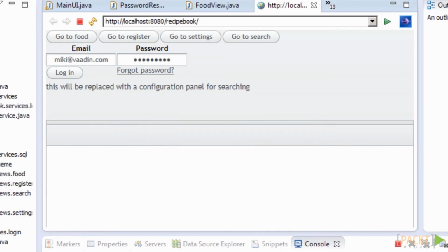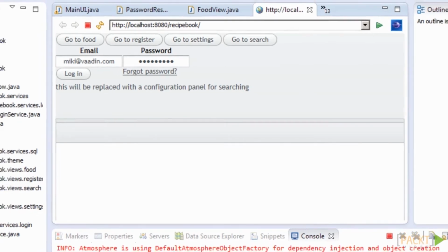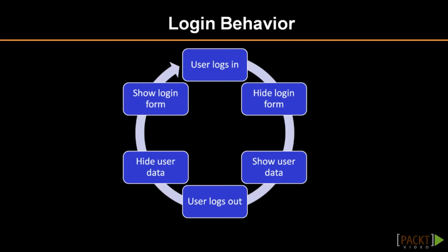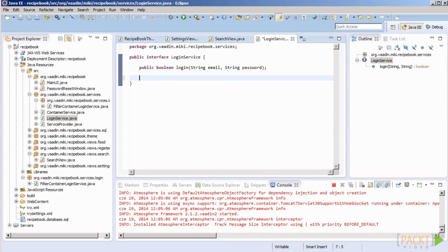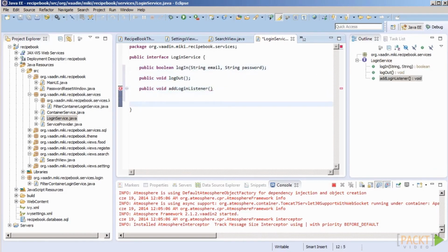However, we can log in an infinite number of times and no UI gets updated. We should do something about it. We should replace the login form with a component that holds a button for logging out and repeat that pattern when the button gets clicked. Let's do it based on events.